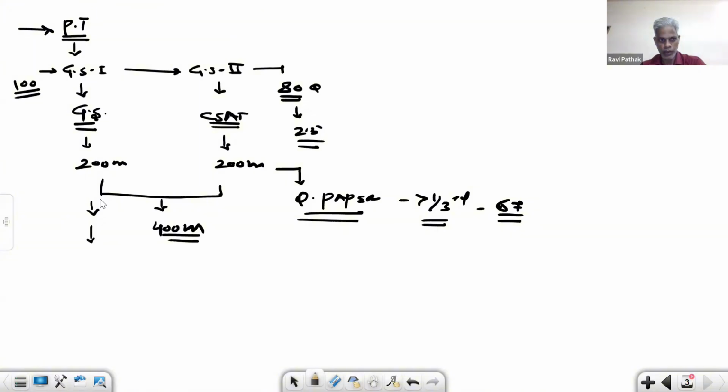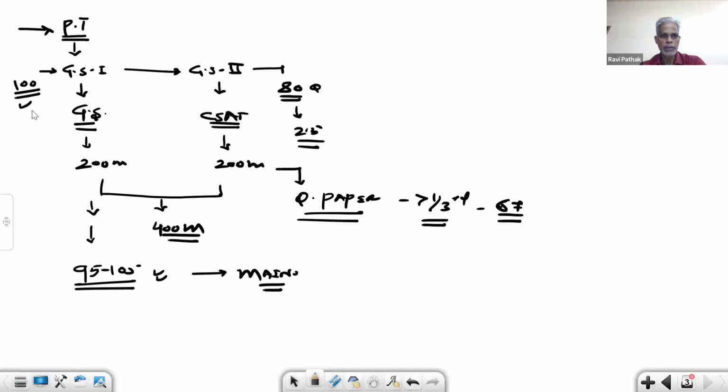So out of this particular mark, that is 200 marks, if your score ranges from 95 to 100, 105, this is called cutoff. Generally, the cutoff goes between 95 to 105. And if you are through, then you'll get a call for mains. So the whole game is about what?